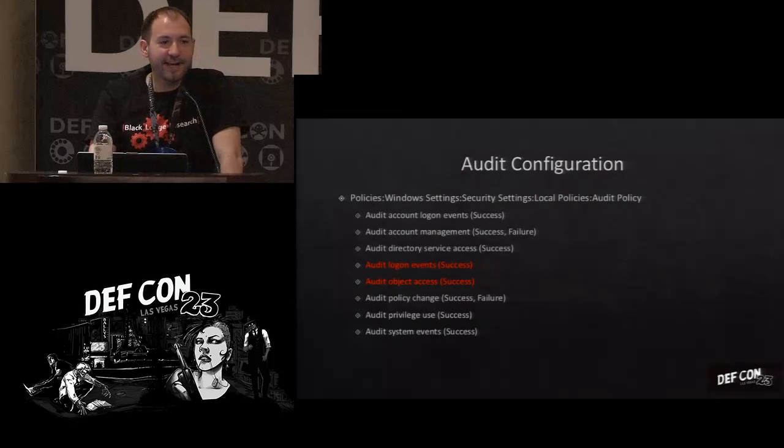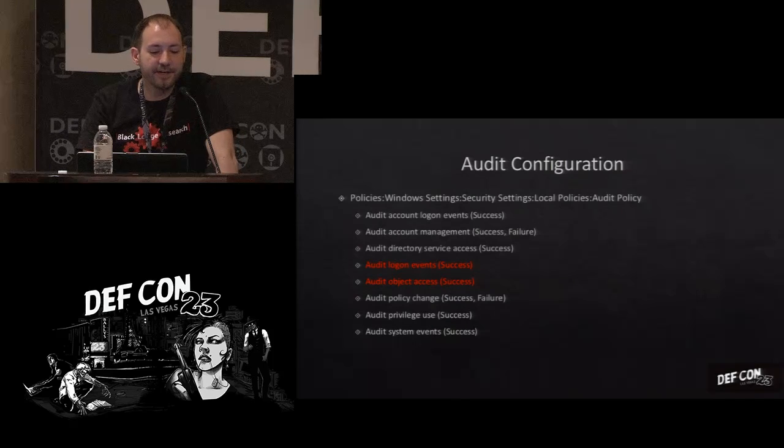For all of this demo, to catch all those events I caught, in audit policy, I had it set to audit account logon events, account management, DS events, logon events, object access, policy change, privilege use, and system events. Object access and logon events are extremely large volume. Especially logon events, which includes all network process executions. So every time my monitoring server wants to connect and pull logs, which it does every minute or every 10 minutes, I've got another logon event on every server in my domain. So they can create a lot of volume.